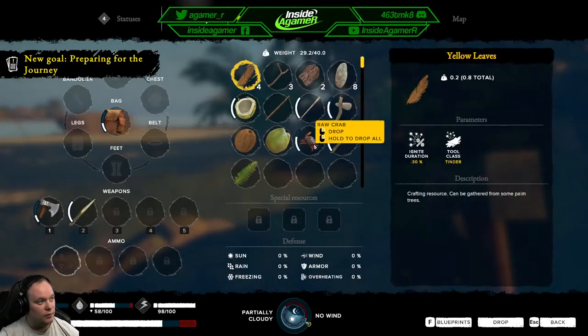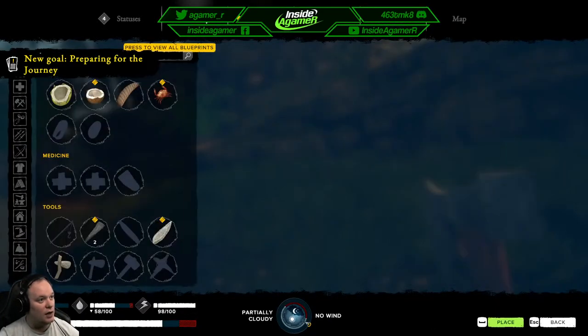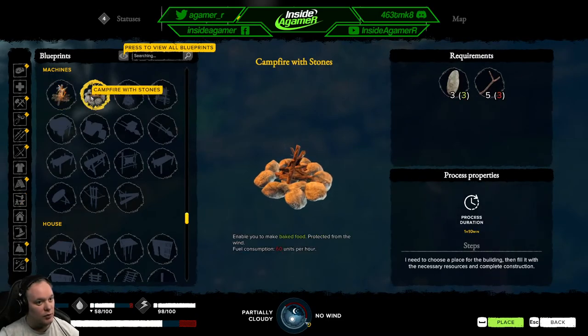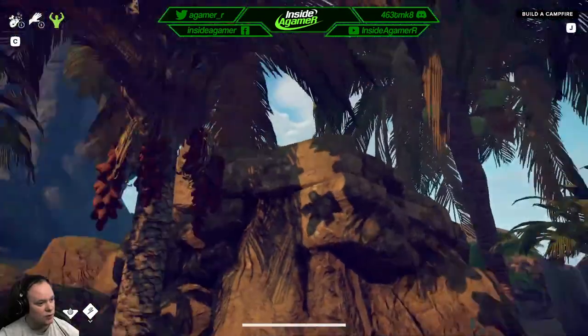Okay, we're still a bit hungry. But we need to prepare the crab, so we need to make a fire. Or campfire. What do we need for that? Stones and sticks. I don't have enough sticks. Okay, so let's go stick hunting.